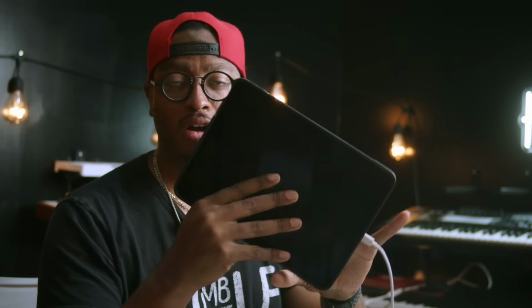That really, really sucks because as a Logic user, I can install Logic on any device that I own. I have it on my iMac, I have it on my MacBook, I have it on my Mac Mini, I have it on a couple of computers upstairs that my kids use. But now, even with my iPad, the M1 2020 that I got, I'm gonna have to pay Apple in order to get Logic on here. And that, boys and girls, really is the sucky thing about it.